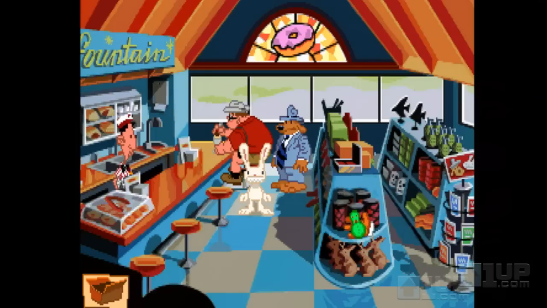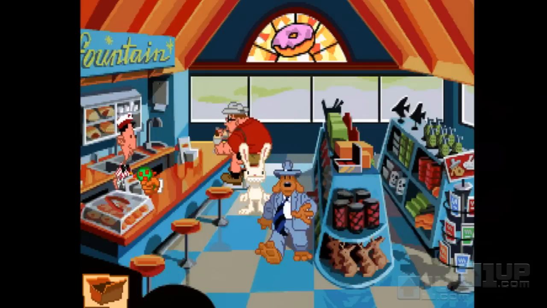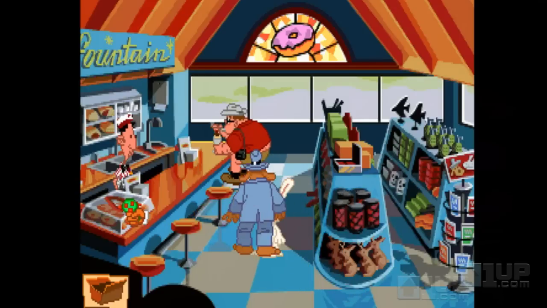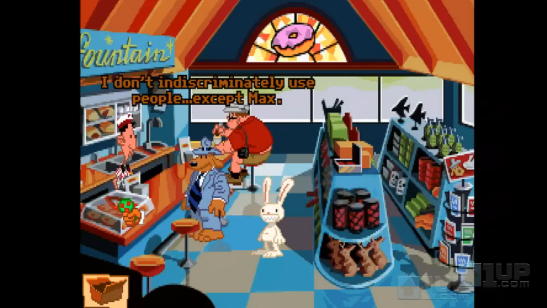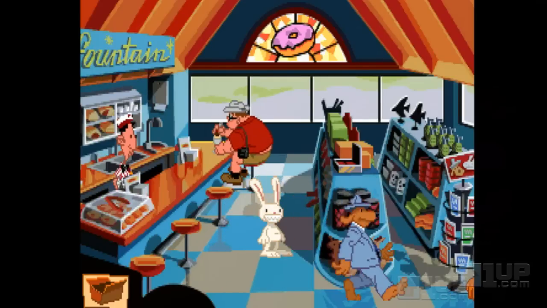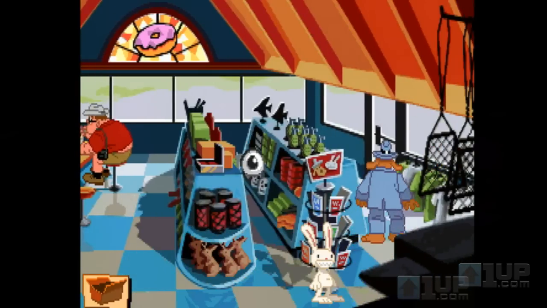Or if you can't pick something up, I think. Actually, also in this game, it's kind of cool that you don't actually have to go back to the little finger walker to actually walk around. "I don't indiscriminately use people, except Max." All right, we're gonna try to pick something up that we can't pick up. I think he does whimper like a puppy if you do that.